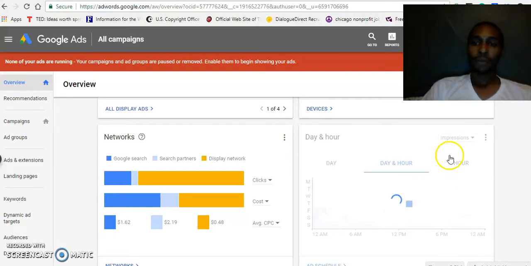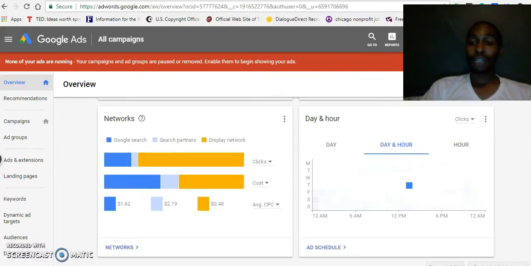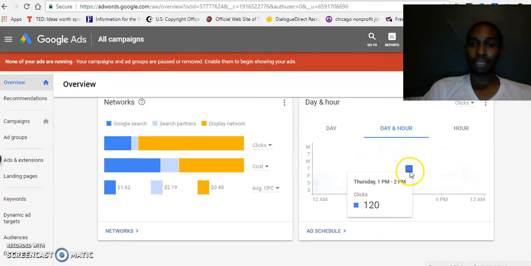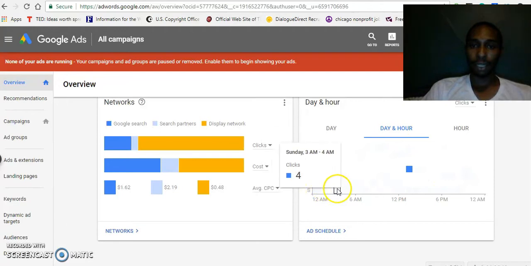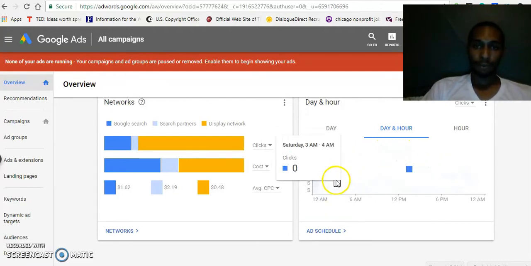You can see which time of the day you should be putting your content out. So this helps out a lot. This pretty much really, really defines it. And you can even see around here, it shows you what other times are getting.